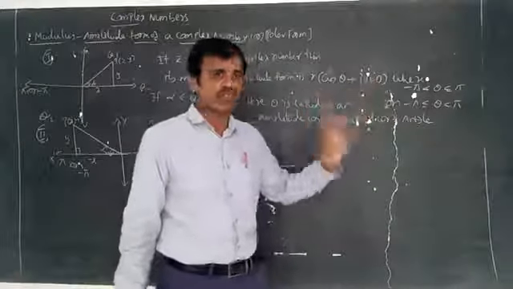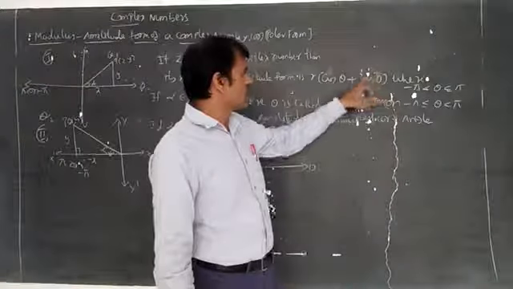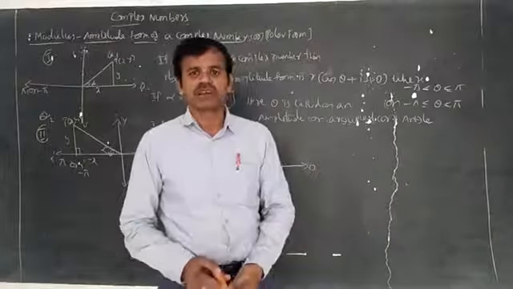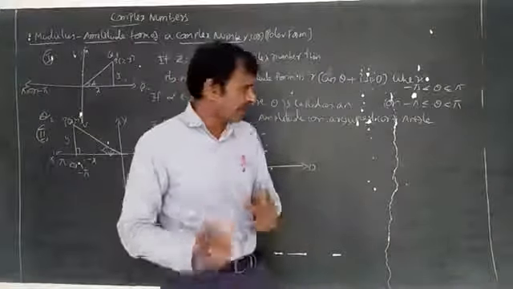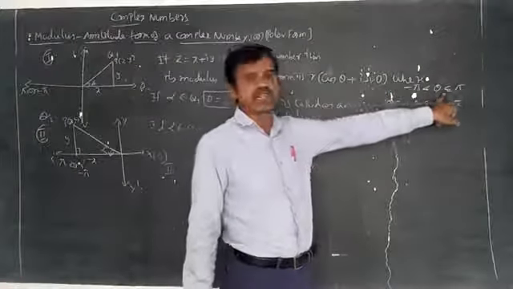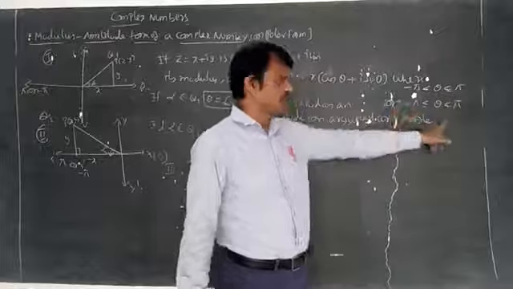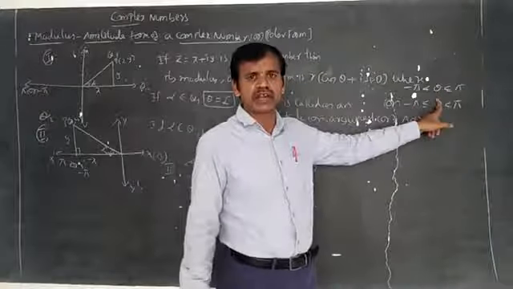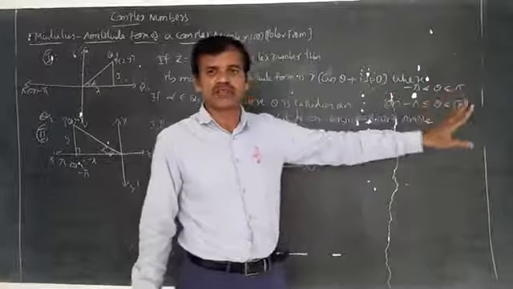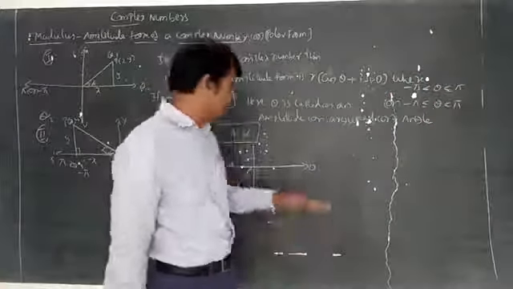There is no question of confusion. Whenever the question arises to find the modulus amplitude form of the complex number z = x + iy, you need to understand the angle is between minus pi less than theta less than or equal to pi, or minus pi less than or equal to theta less than pi. You have to write according to minus pi and pi, not according to 0 to 2 pi.